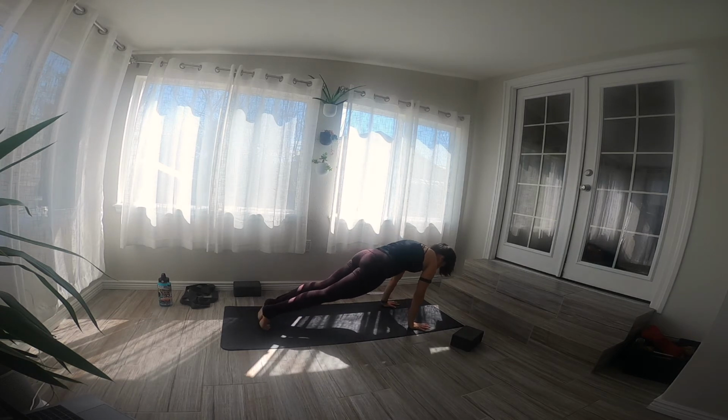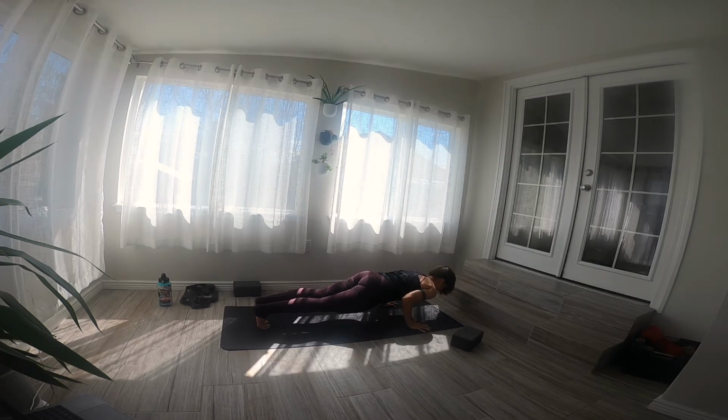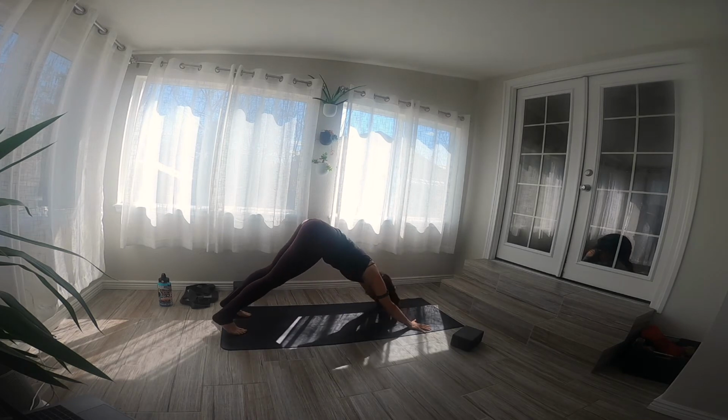And shift your weight forward on your inhale. On your exhale, low plank. Elbows draw in towards the ribs. Hold it here in your low plank. Feel your arms hug your side bodies. And draw that space between your belly button and your pubic bone up and in. Relax your shoulders down your back. A little bit lower. And inhale, upward facing dog. Release that. Press through the tops of your feet. Draw your shoulder blades down your back. And exhale, downward facing dog.